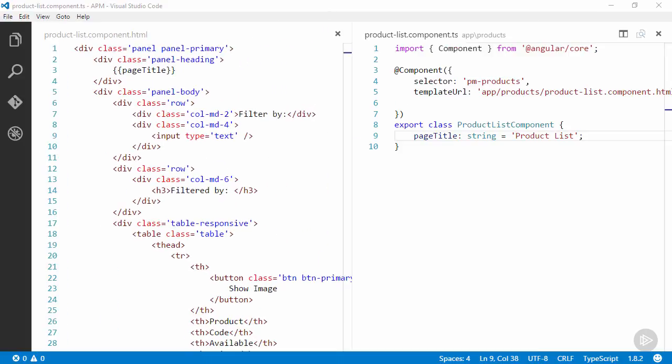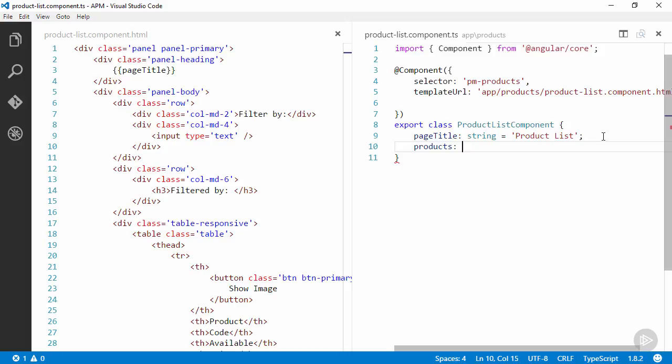We are back in the sample application looking at the product list component and its template. We only want to display this table of products if there are some products to display. So the first thing we need is a property to hold the list of products. Where do we define that products property? In the component's class, of course. We'll add a products property here. But what is the type of this property?